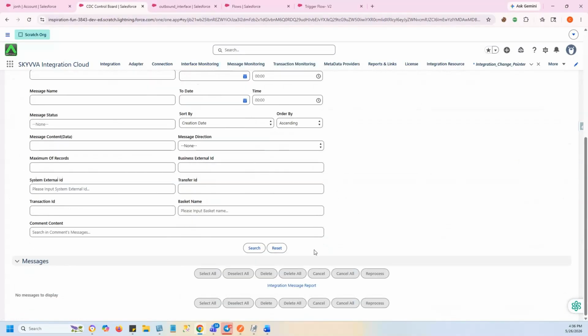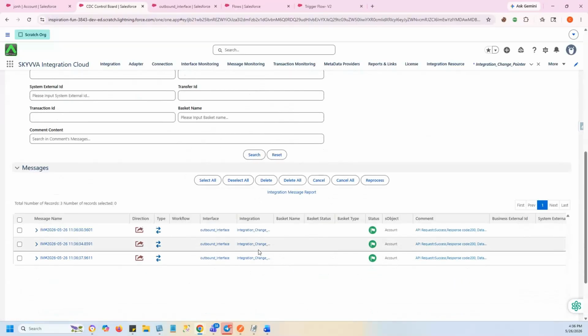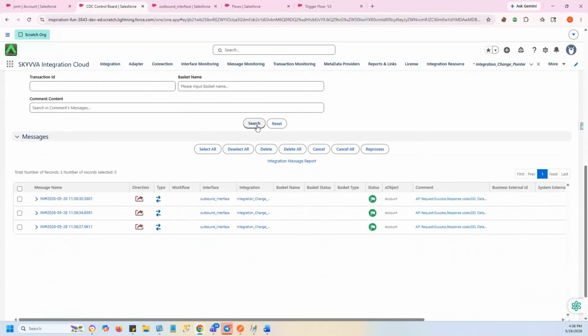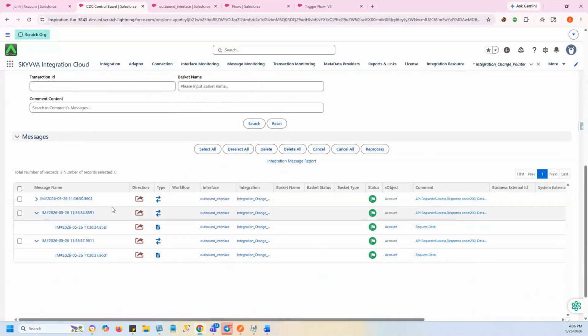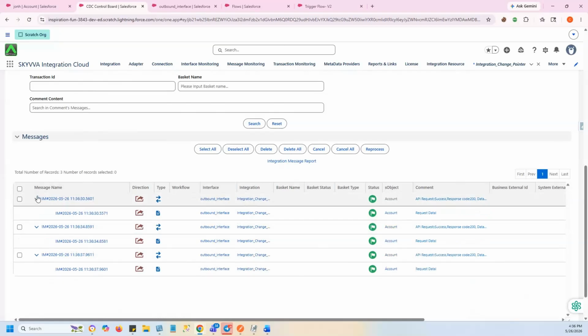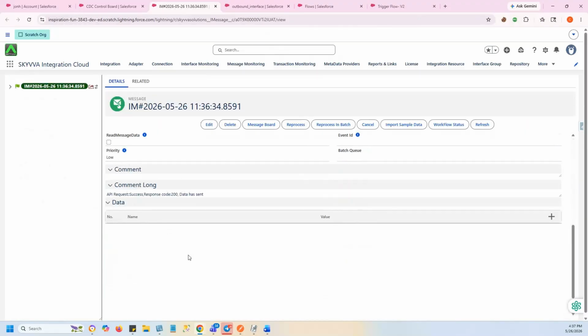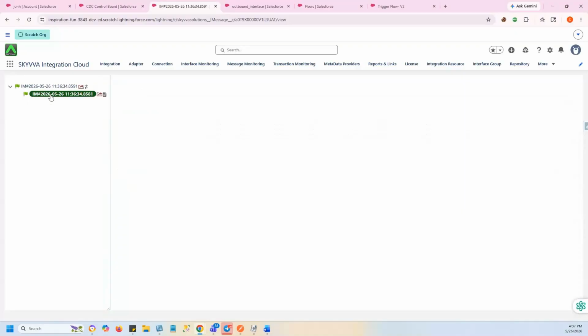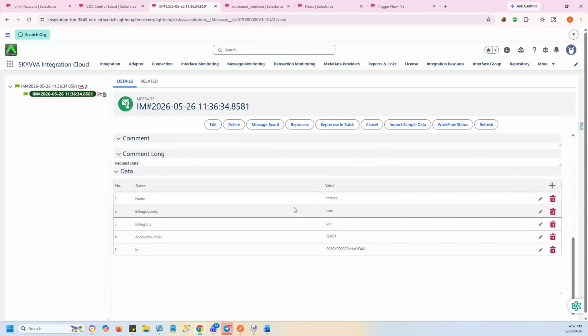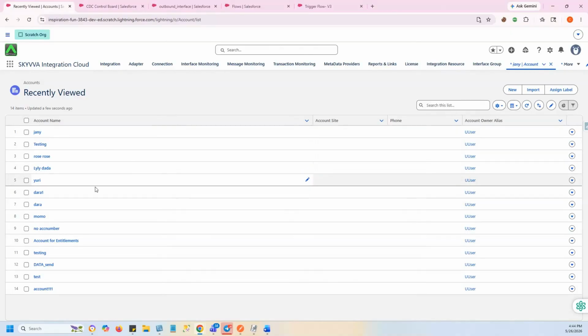Go to Monitor tab. Search the message after processing. As you can see, the message was created successfully. By expanding the API message section, you can review the business message and transmit it to the WireMock API. Next, click on Message Detail to review the message data. Here, all data has been successfully sent to the WireMock API system.